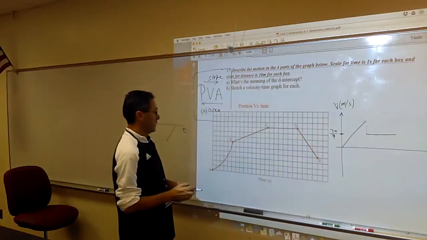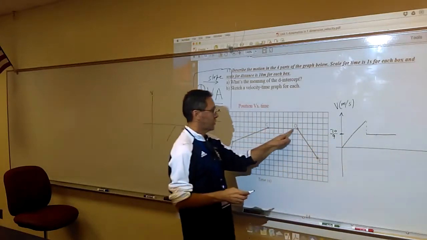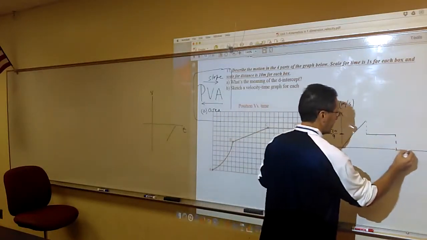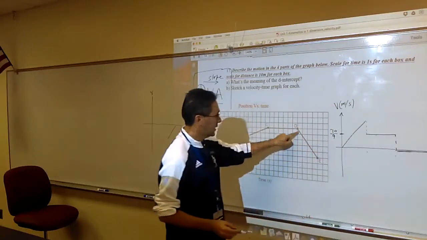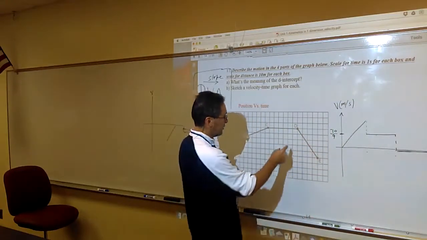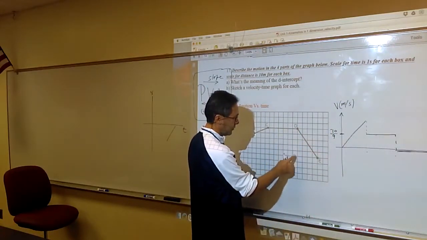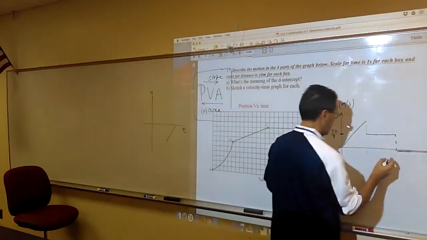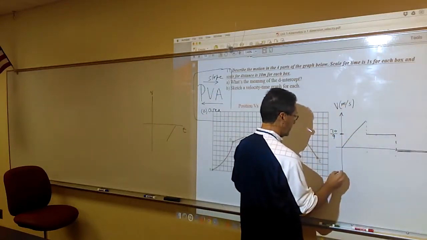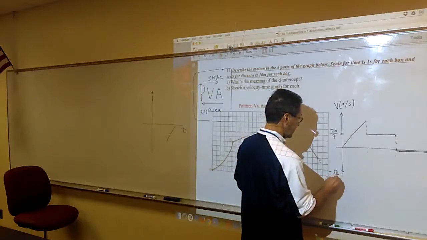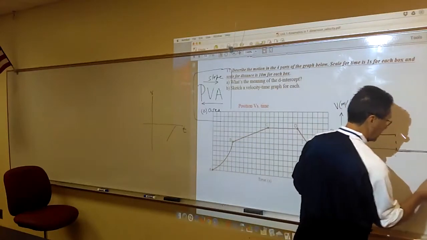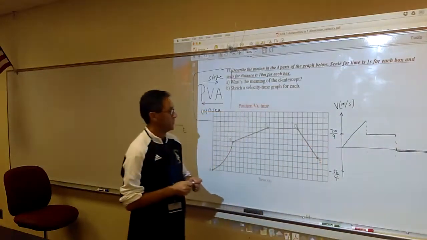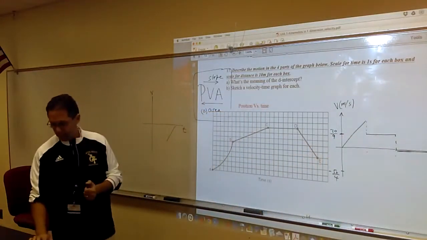And here you're not going anywhere, so it looks like this, and you will have to put the times here. And here it's a negative slope of 50 over 4. So you will have to come here and go to negative 50 over 4, which is 12 and a half, down, and just draw a line. That's how you do it. Okay. All right, next page.